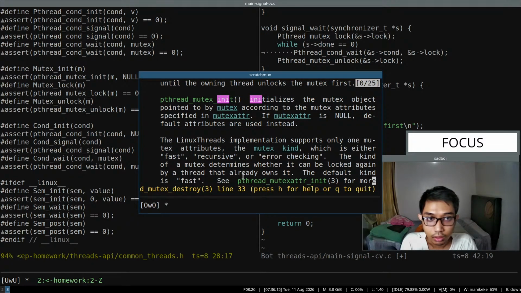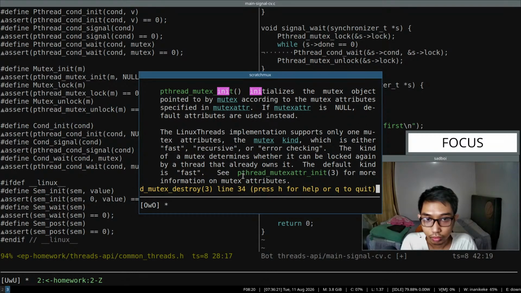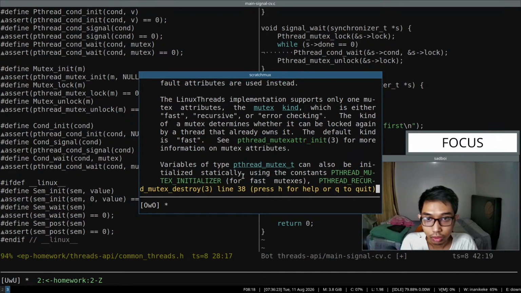Initialize the mutex object pointed to by mutex. Okay. Supports only one mutex attribute. Okay.